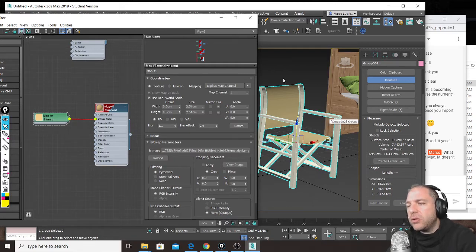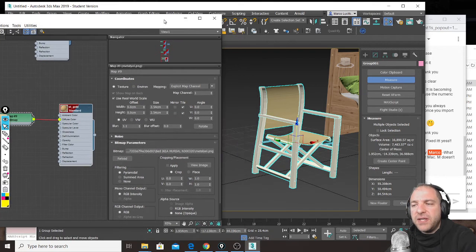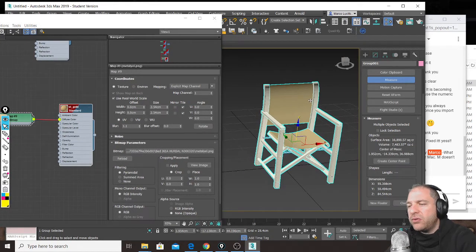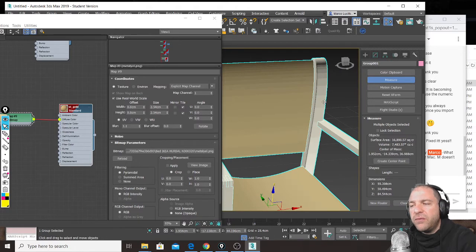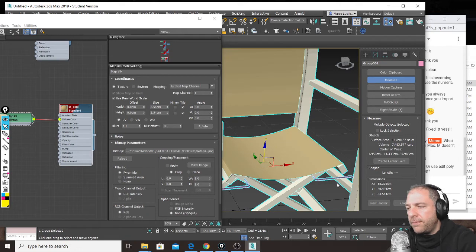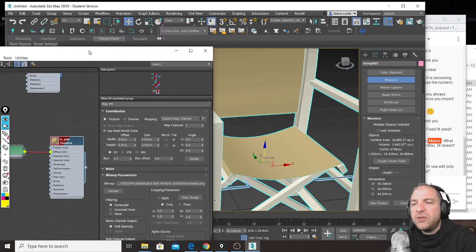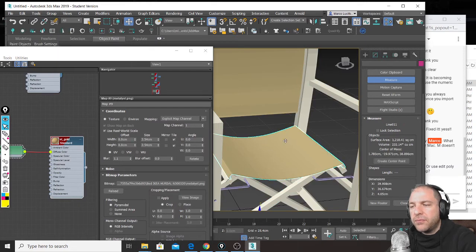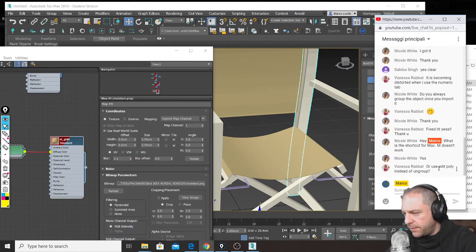But if I want to keep differences in my materials, so if I want to have a certain wood for the structure, a certain leather for these, a certain metal for that, I have first of all to ungroup it so that I have all separate pieces.